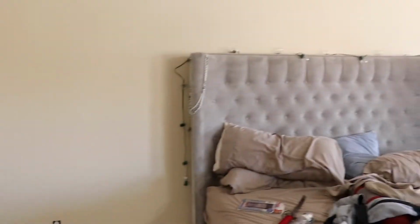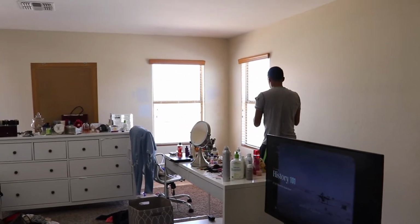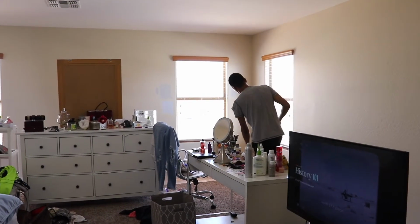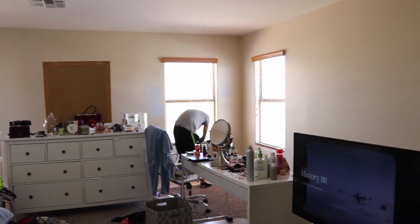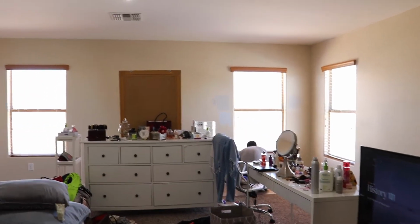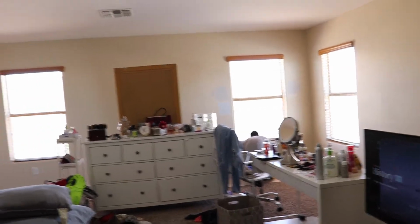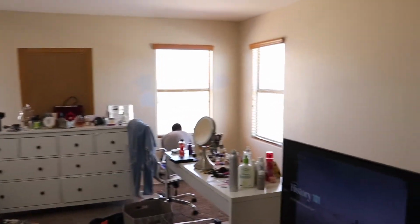How long will it take, babe? To put the plastic? To finish painting the room. Oh, to paint it? Last time it took about, like, how long did it take? Like a whole day? No, para pintar downstairs, the living room when you come in. And yeah, the kitchen and the other living room, right? Well, I mean, like a whole day. So 4 hours? Like probably like 4 hours. No, to paint it? Oh, like 2 hours. The most, 2 hours.